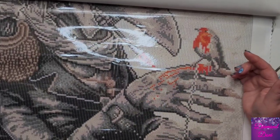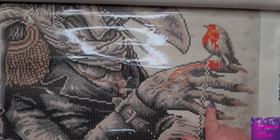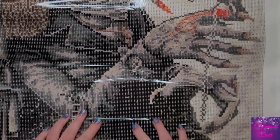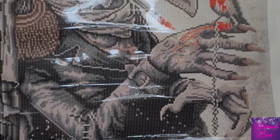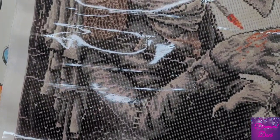I mean, there's not too many colors to switch to, 19 total, but there's going to be a lot of it switching back and forth here, you know, in his hands. You know, here is this big section right here where you don't see the spots. That's going to be color blocked. It's a lot of black and maybe some gray, but you can see from the camera distance how much detail there is in this painting.